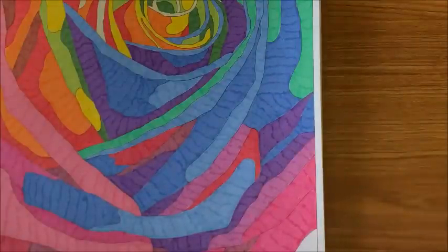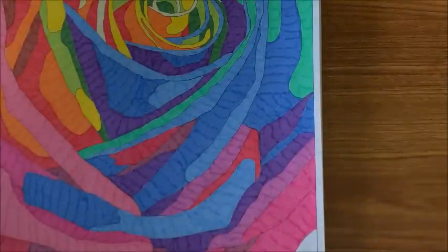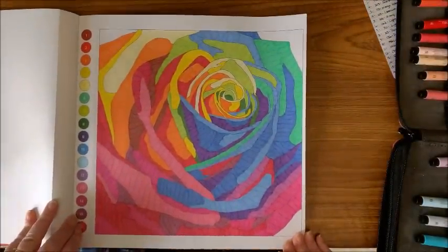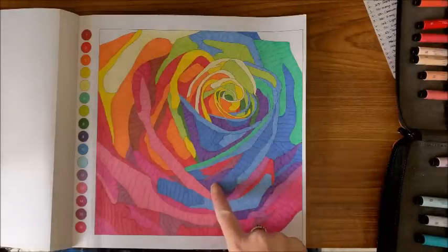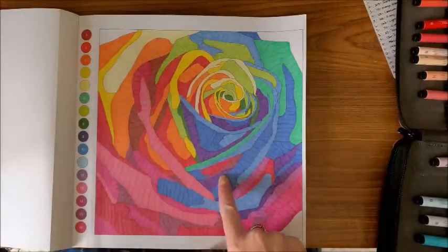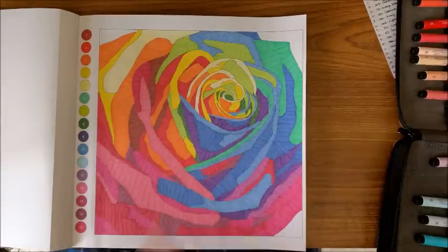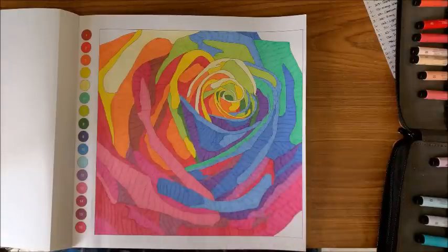Oh my gosh, we're done. Oh yay, yay, yay. Oh my gosh, it is so pretty. Look at that. Is that not pretty? Oh, I love it. And I am really glad I put the purple in there rather than the dark blue. I guess the dark blue would have looked nice with these other two shades of blue. But with the pinks and stuff in here, I think that purple looks great.